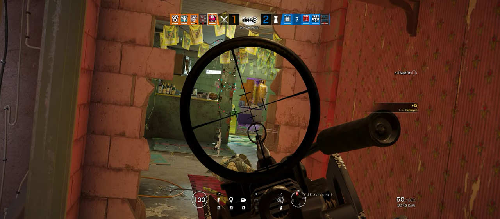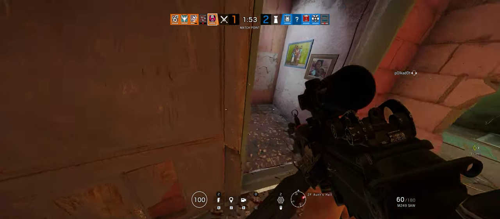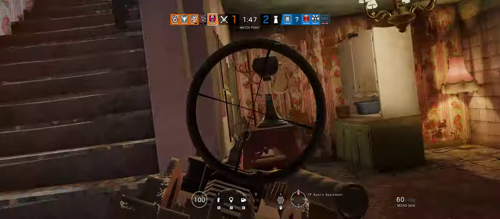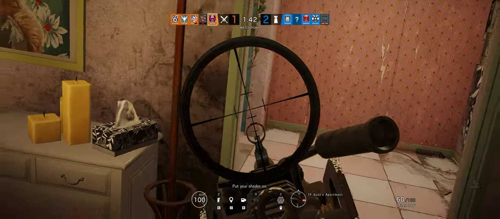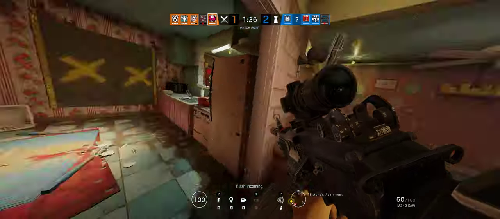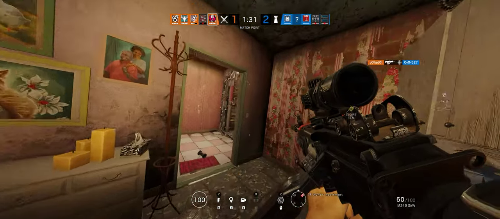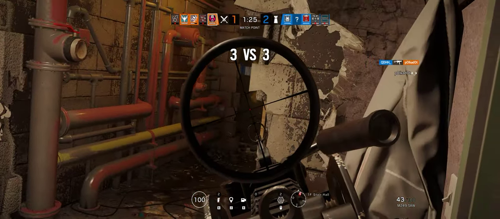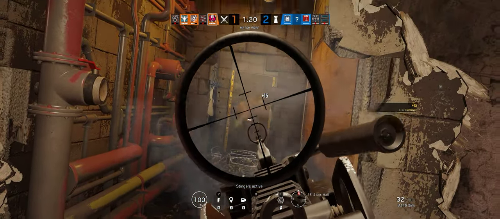Wait, room's clear. He's in back stairs room, second floor. He's trapped in there. Put your shades on. In here, in here. Flashing coming. Got him. Fuck! Is active. Go, go, go.